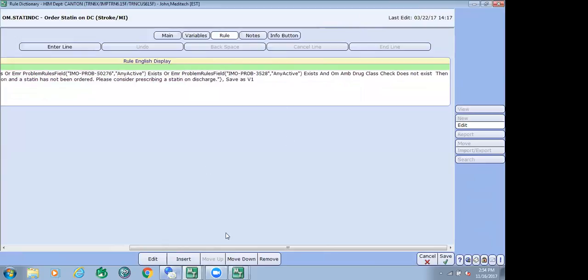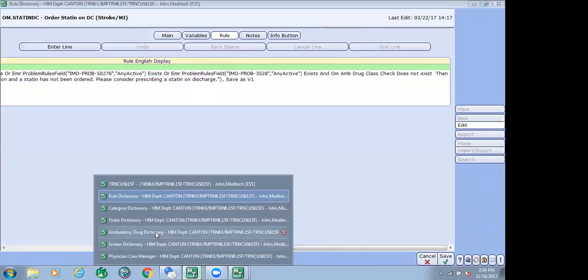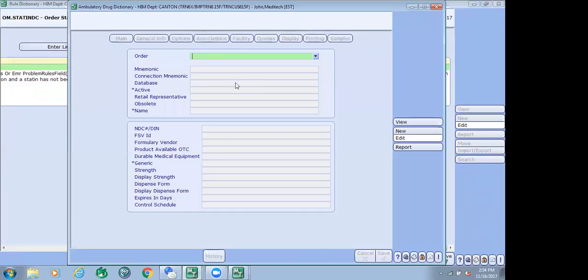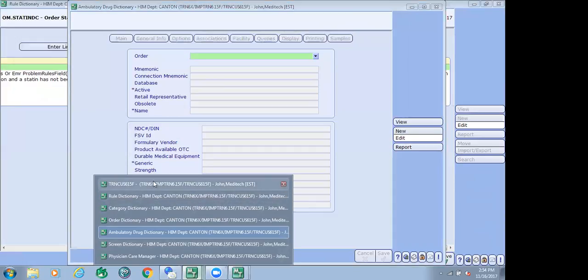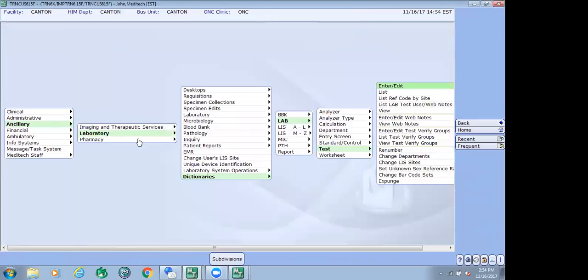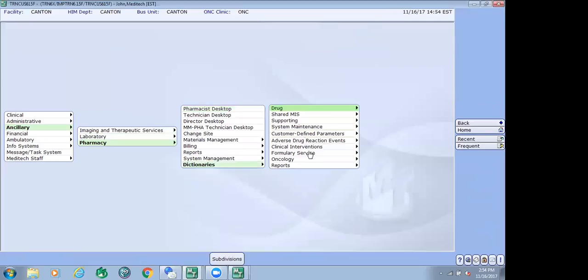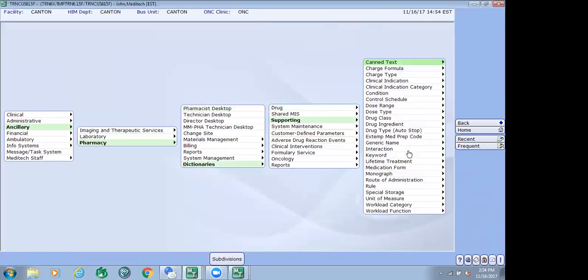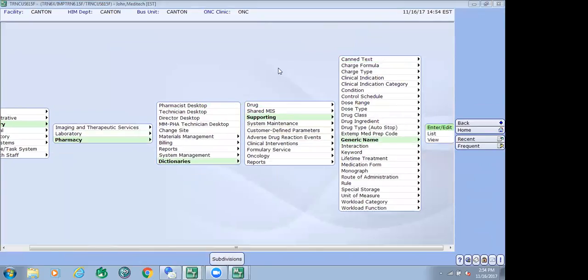So just to confirm, if you're seeing issues with this, you would find your particular AM drug that you want to check, see what the generic is, go into the generic name dictionary in pharmacy. And then in the generic name dictionary, we would have a drug class field where we'd see the drug classes associated to that generic.